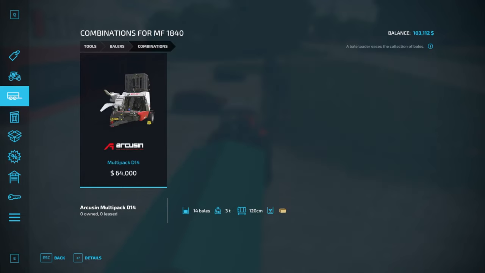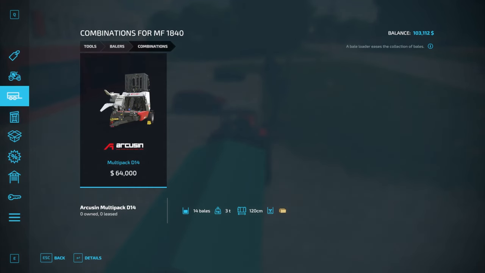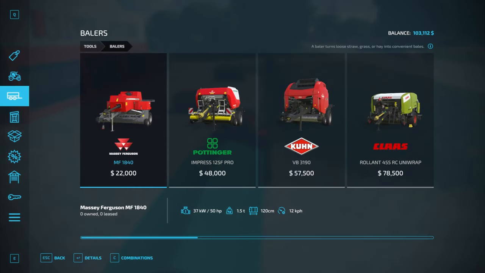So, combinations. What's this? Well, that's a bale loader we could get, but no, we're not doing that. Oh, please don't buy. Follow the keys very, very carefully. Okay, so we're going to buy this one so we can collect the loose straw or hay.